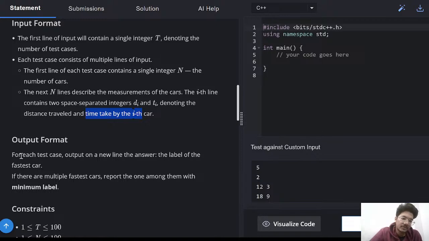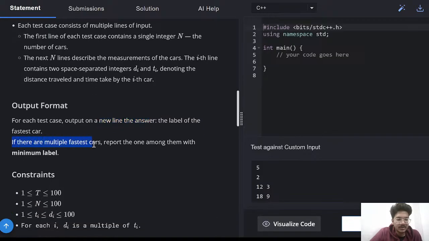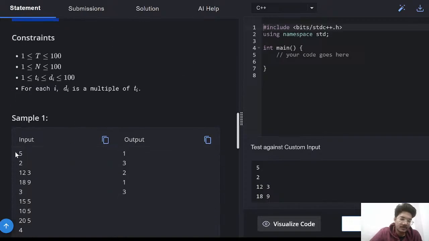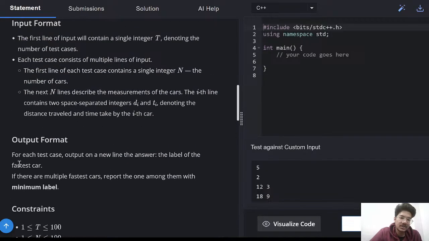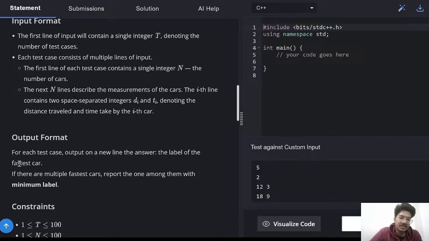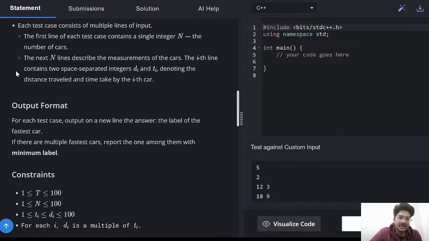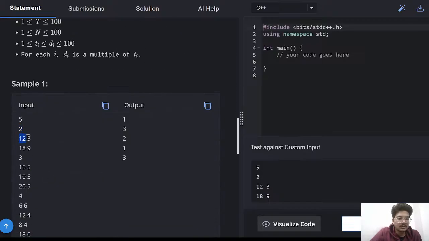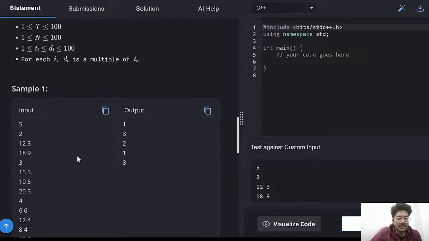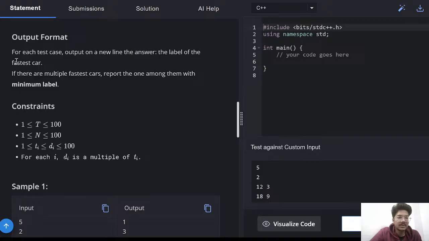For the output, for each test case, output on a new line the label of the fastest car. So in the example, the test cases are 5, and in the second test case the number of cars will be 2, and the next line has the distances 12 and 3, and the times on the next line. What will be returned for each test case is output on a new line: the label of the fastest car. If there are multiple cars, report the minimum label.